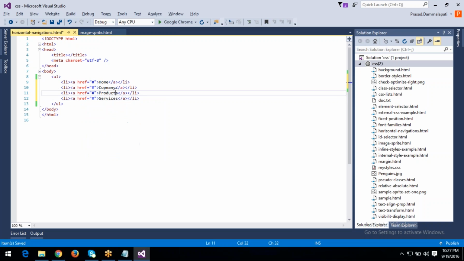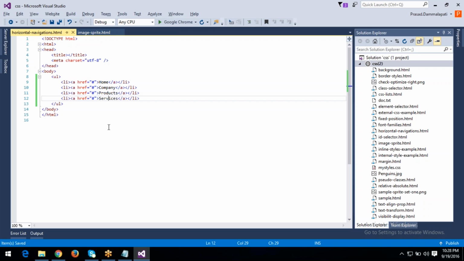Okay, so in our example web form, this is the menu: home menu, company, products and services.